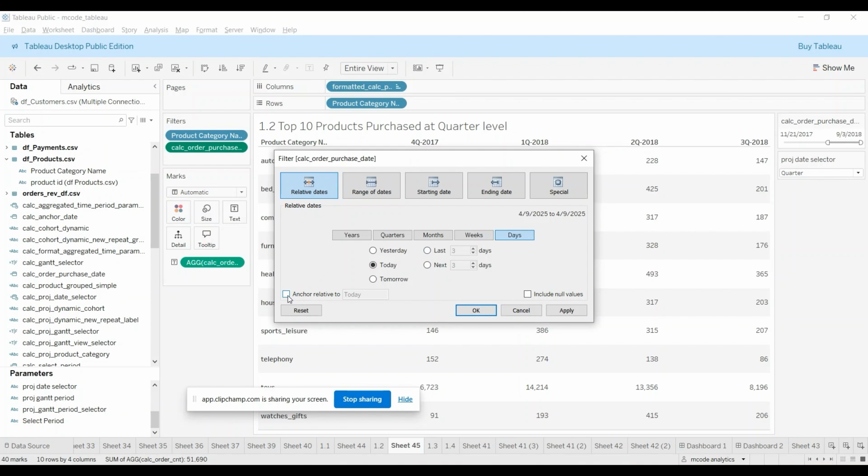And I know that our data goes up to August 15, to be exact, of 2018. And maybe what we want to do is just show data up to the last 3 quarters.